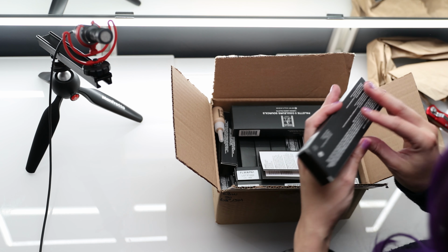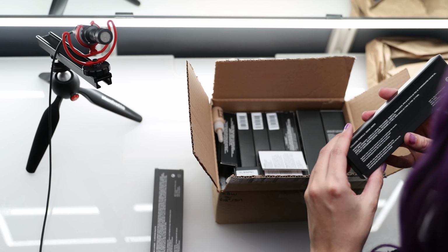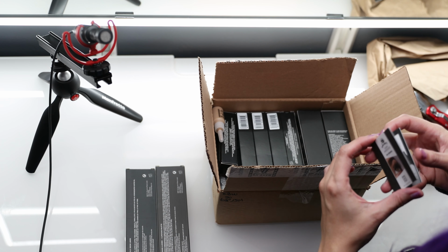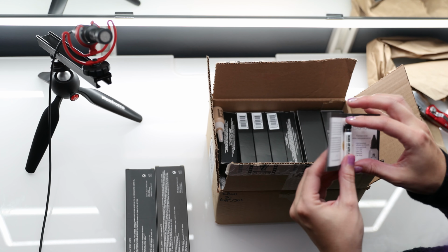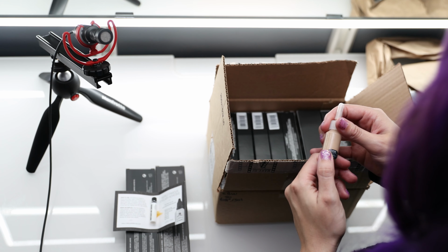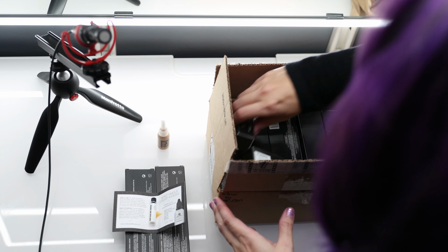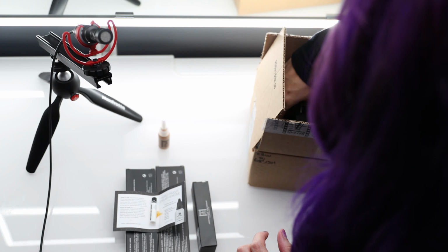Got a few palettes. This is a lipstick palette. Brow liners. I think that is the cake liners. Ooh, a little goodie. I got some lash adhesive, which is what they were known for, which I have not used. So we're gonna try that. And then this is a little baby that I got of a neutral shade that they ran out of, but I figured if I have a little bit of that, I can make more of it. And then concealers and correctors.